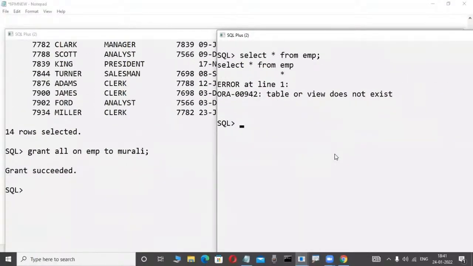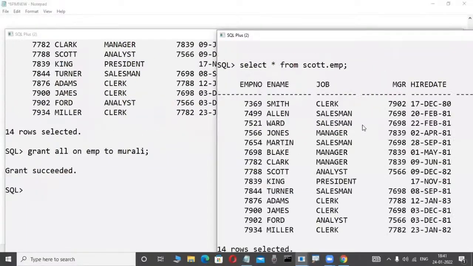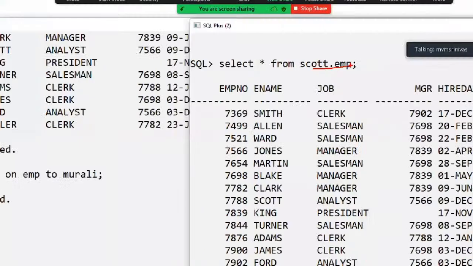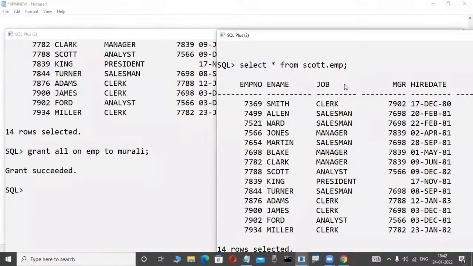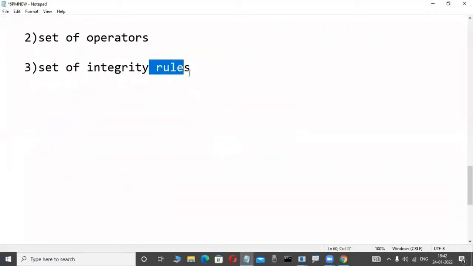Now, suppose you are also good at that rule, then you are successful. Now check it out, observe it here. Select star from Scott.emp. Scott is an employee, meaning a user. Don't worry, users and all these things you will learn later. Scott.emp. Now is it working or not? Yes, it is working. Observe here. In place of that username dot object name, in a real-time project a synonym is used. So many big concepts, database link is there, and something else. Now, understood or not? Relational data model products always work based on a set of rules only. Understood or not?